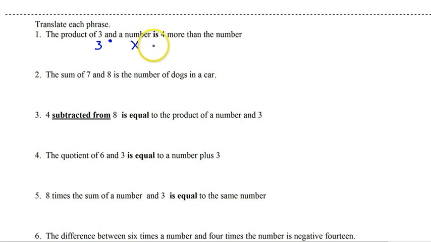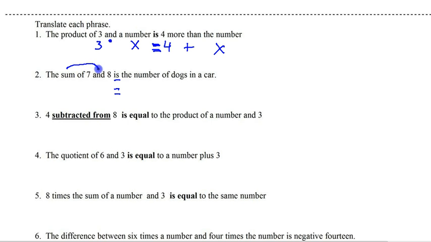The product of 3 and a number is. This is the new word. Is means equals. If it's in front of a less than or a greater than, those are also inequalities, but we're not doing those right now. But is means equals. And then we have 4 more than, that's plus, number. This is the only new thing. If you're going to translate an expression, there's no is. If you're going to translate an equation, there's the word is, or is equal to. So that's all you're going to do, change the is to an equals, and translate the sum of 7.